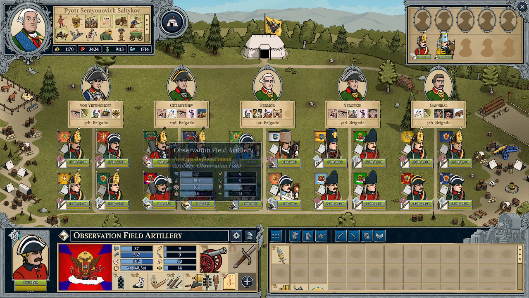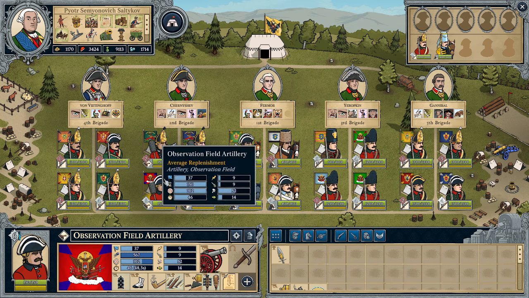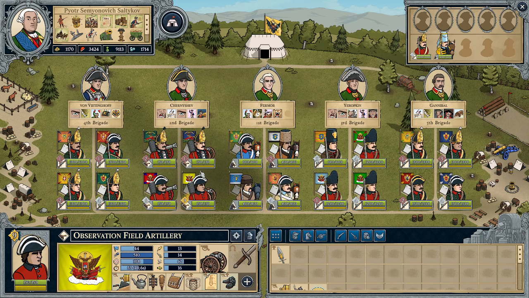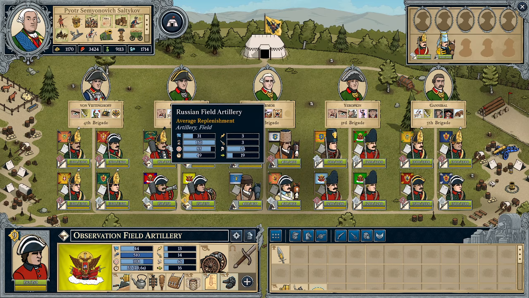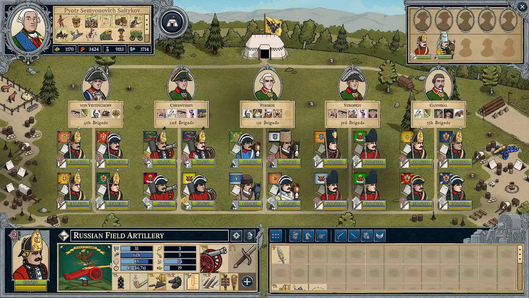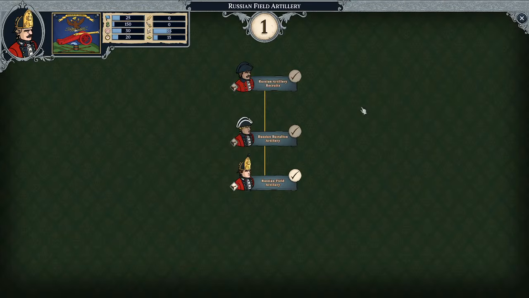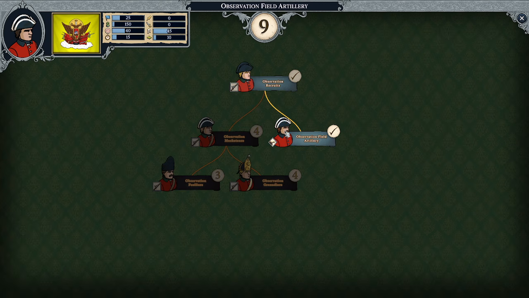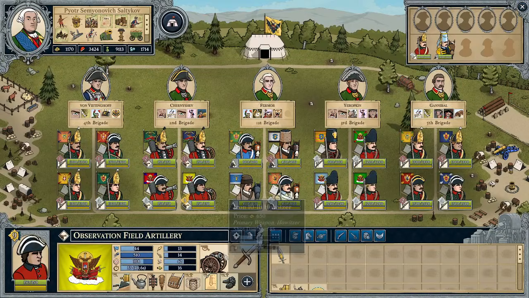You can see it here. It's pretty much accuracy and reload speed, which depend more on the items you have rather than the type of artillery. So I don't know, maybe it's enough to have not specialized artillery, but just observation artillery. But the most important part here is to get a good gun.